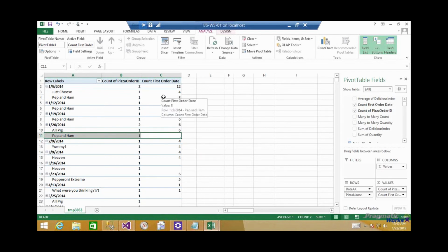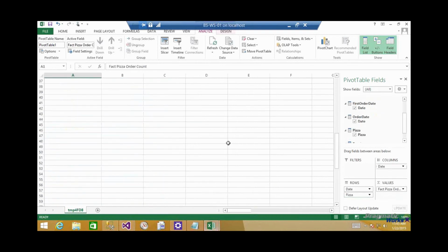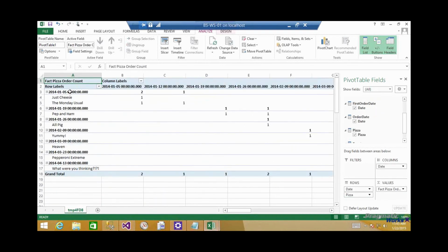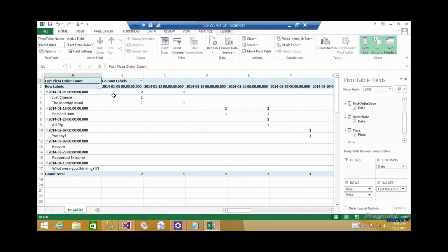So it's a much different layout here with having this as a measure than it is having this as another dimension value. So the big difference here, because it's a measure, we can't do anything like this. I can't create a pivot table that has my first order date over here on my rows, and then has my actual order dates going across the top. So I can't do analysis with rows and columns inside of my tabular model when we do this.